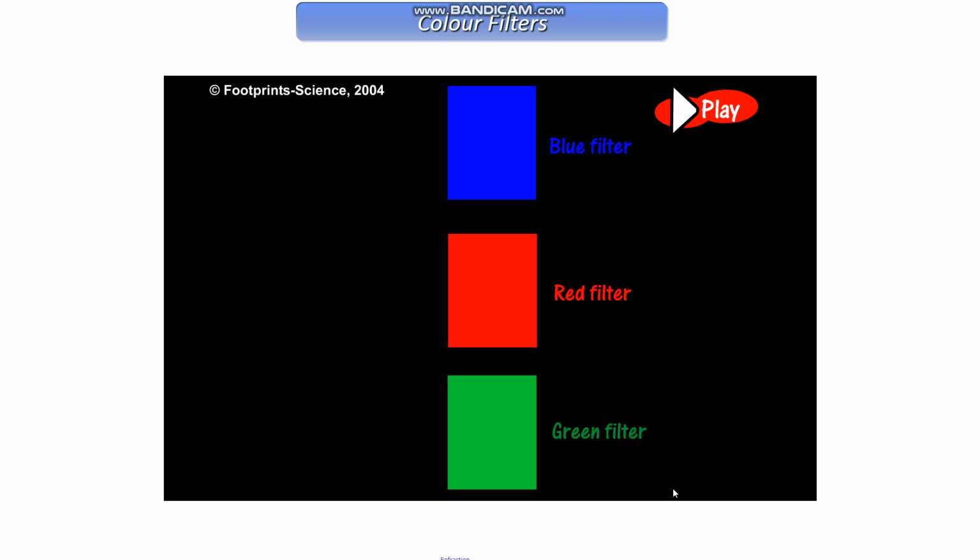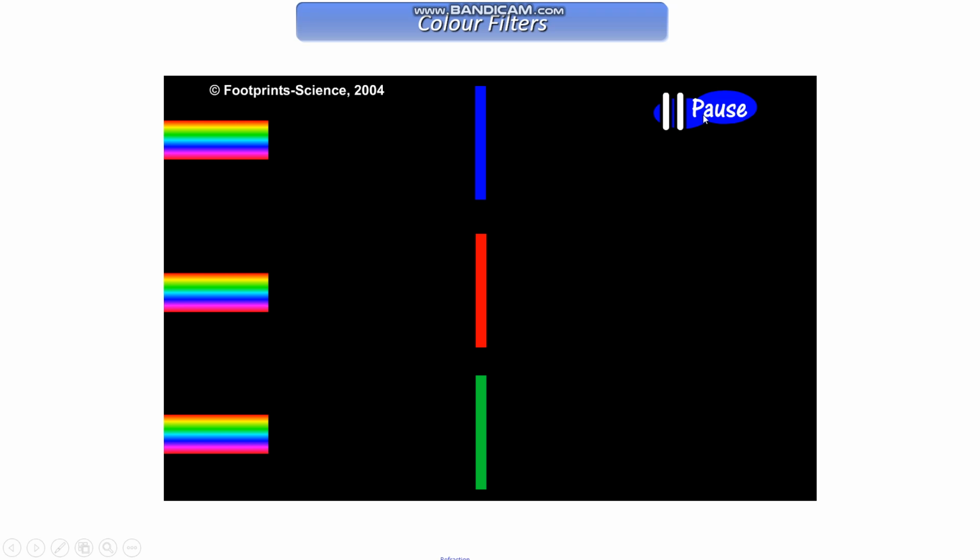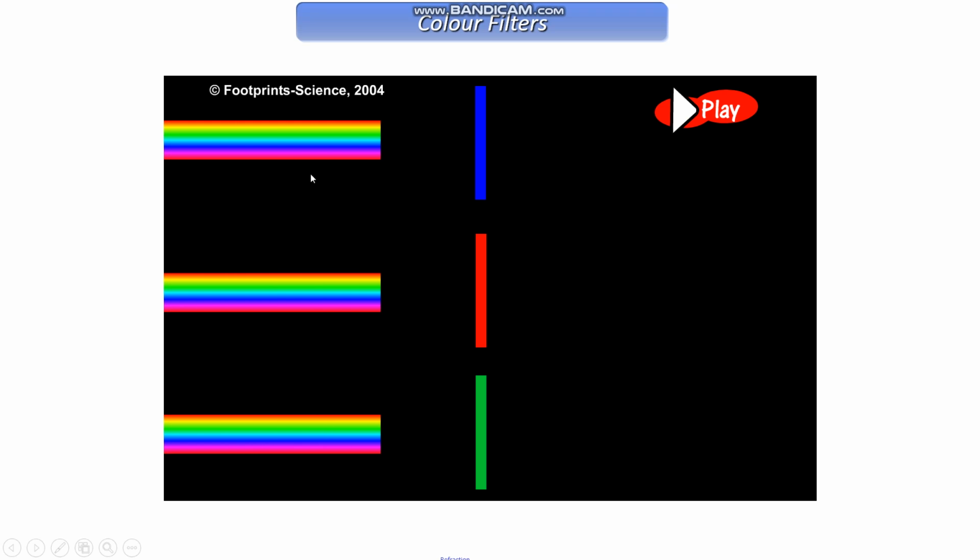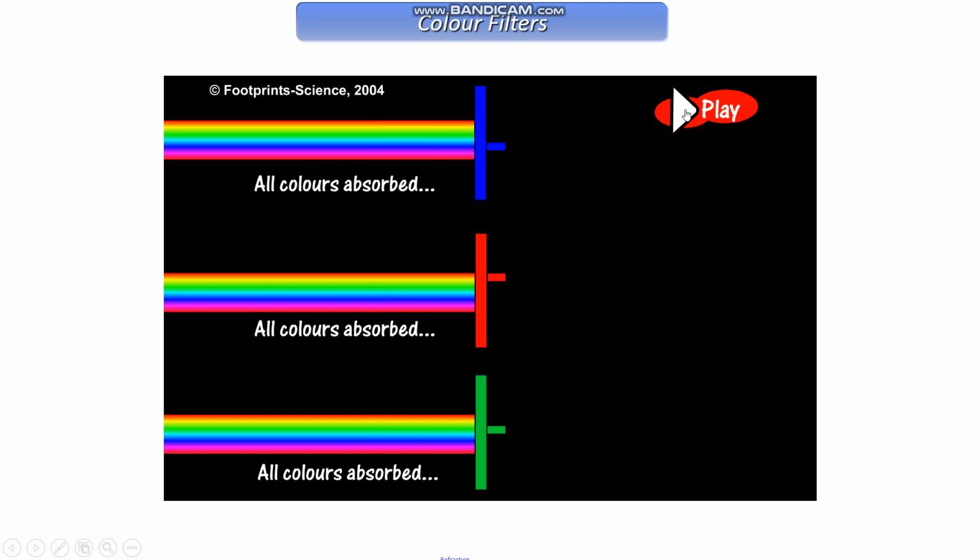Okay, lastly today we're going to look at how filters work. Filters are simply pieces of coloured glass or plastic, and what they do is this. If you allow white light to hit a filter, then the filter absorbs all of the colours that are not present in the filter itself.